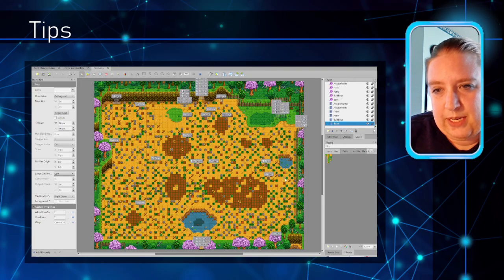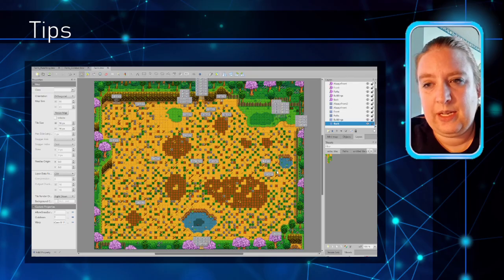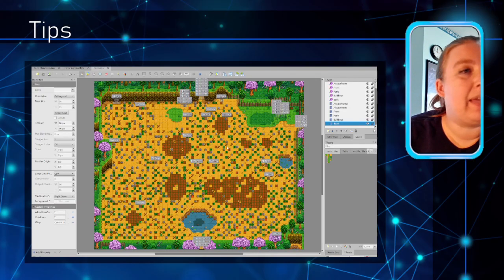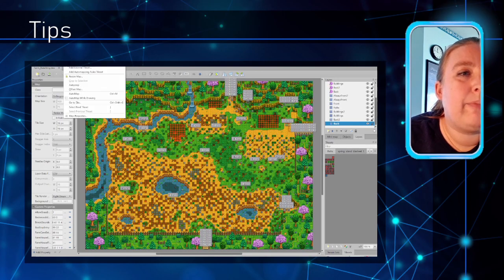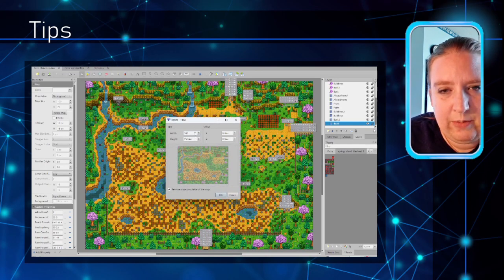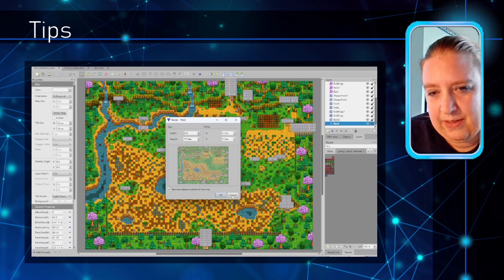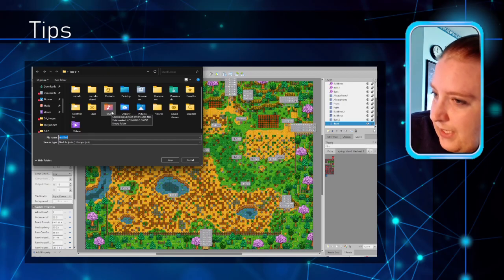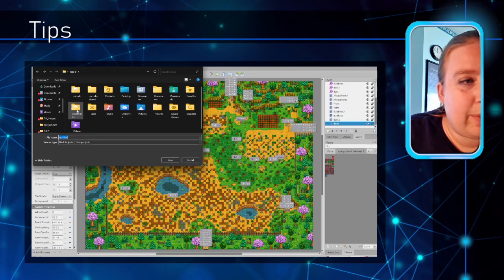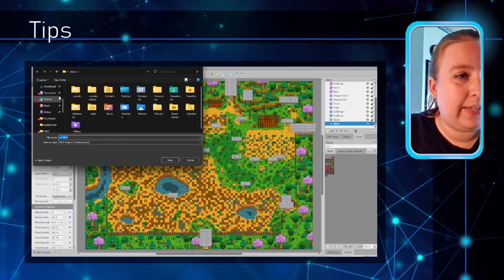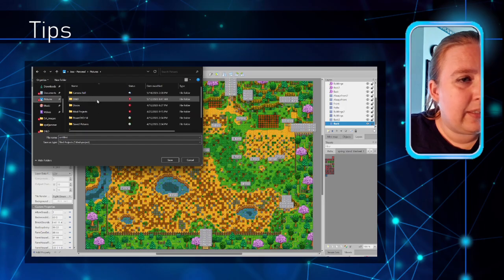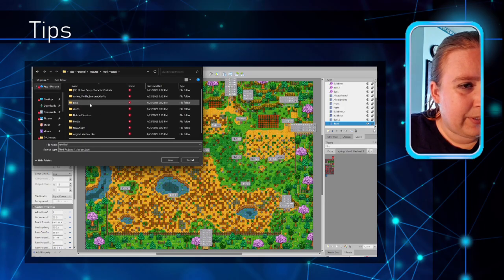One of the things I like with Tiled, and I'll show it to you in a minute, is that you can copy and paste tiles over. So what I want is the size of the map. I'm going to go to map, look at resize, and the height and width is 100 by 75. The next important thing to know when you're doing your projects is you need to make sure that you save it in the same folder that your maps are in. So I need to save mine in my mod projects folder.